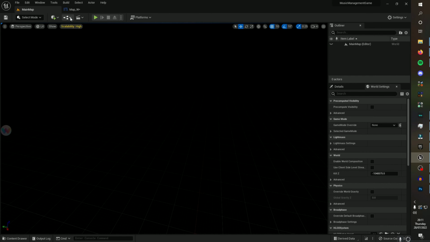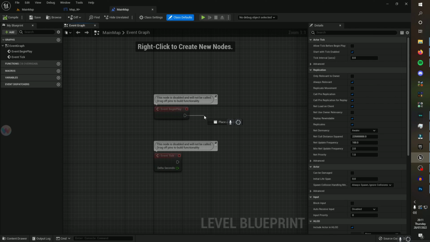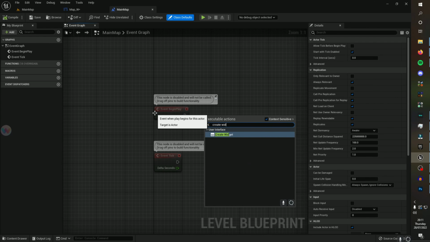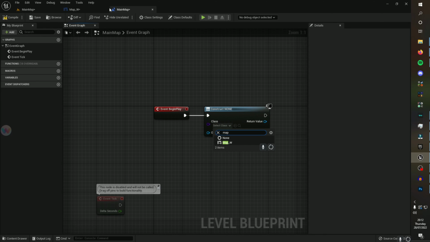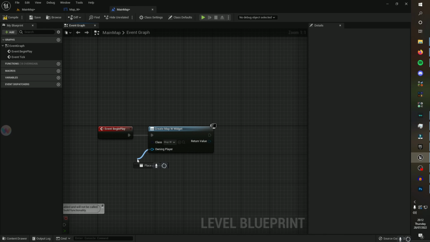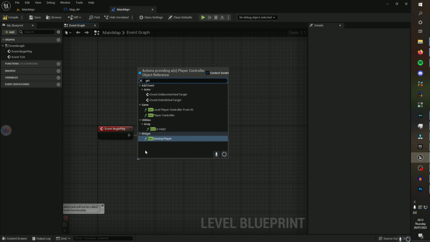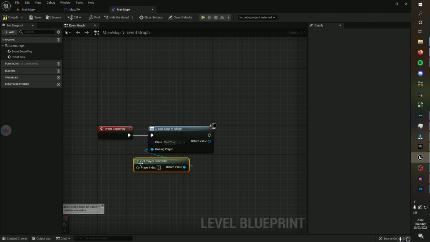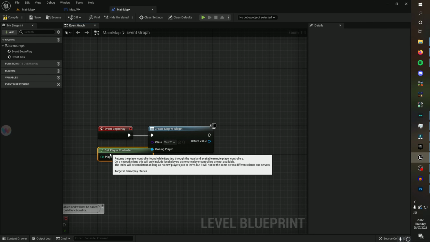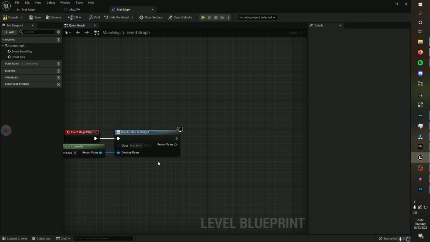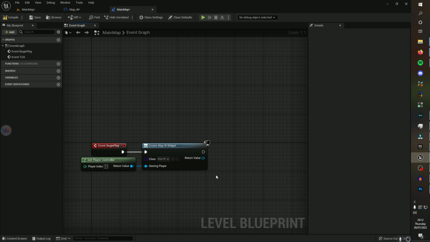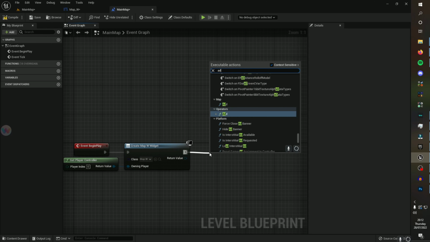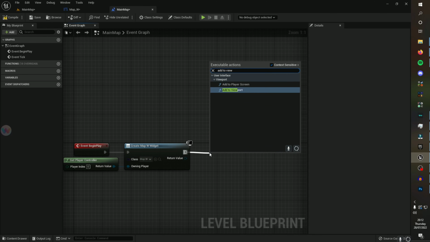There we go. Now what we'll do is we'll open the level blueprint, and on event begin play, we create widget, being map underscore W, get player controller. By the way, to do that, what I just did there where it lines it up, you select it all and press Q. Then add to viewport.